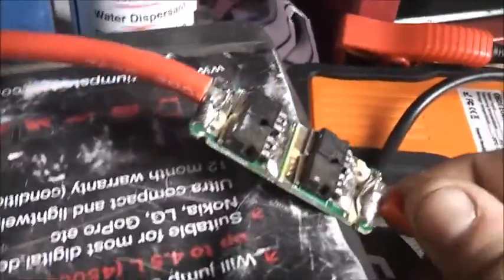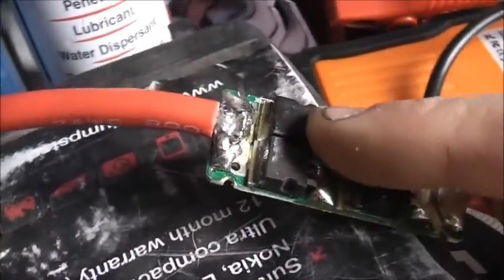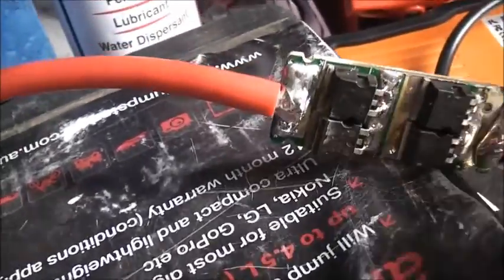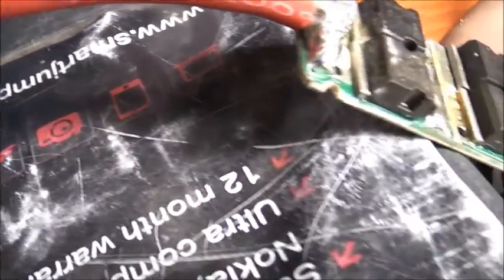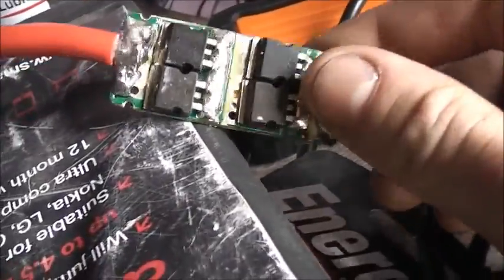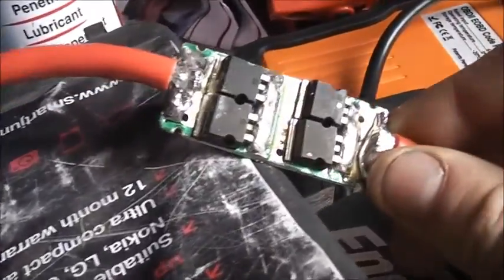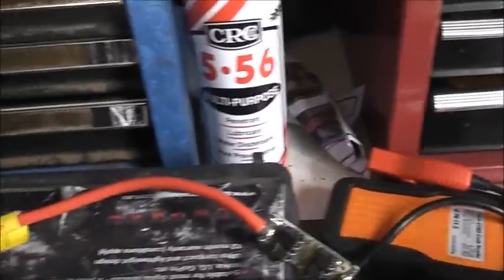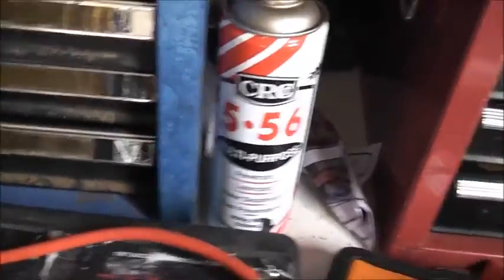I've got a set of 10 — I always buy more than I need. There's no 'S' suffix on the original part but these are the surface mount type. They've cut the tops off the through-hole component, so buy the surface mount version of this exact same component. The ones I've got are an International Rectifier brand. I've checked and I'm getting 480 car cranking amps out of 500. I've ordered to connect it here and bypass this to test it, which confirms this unit is okay.